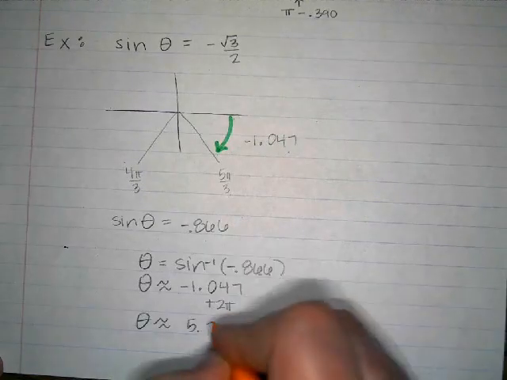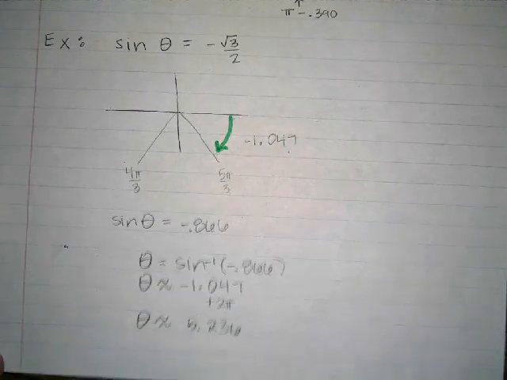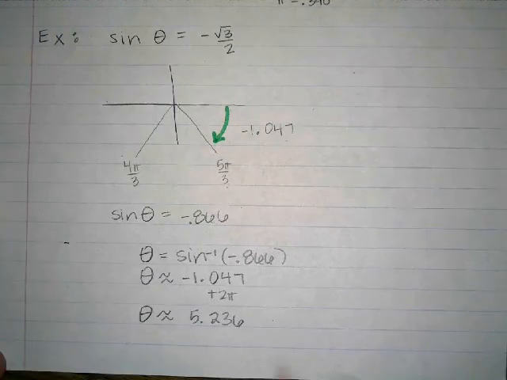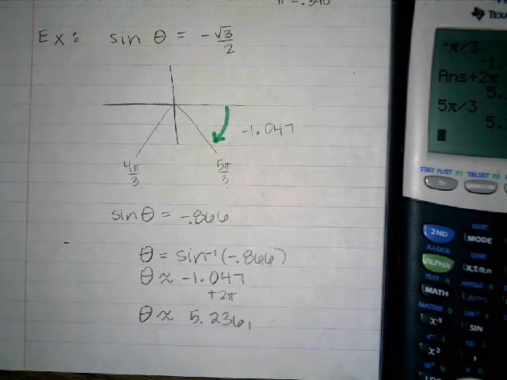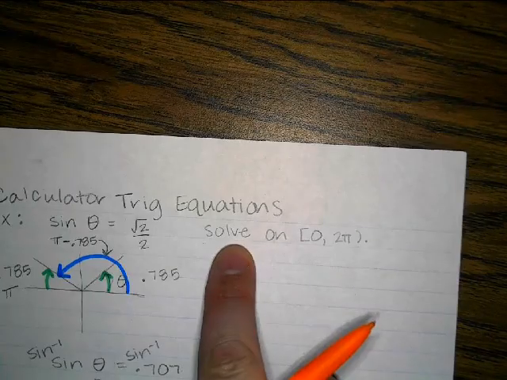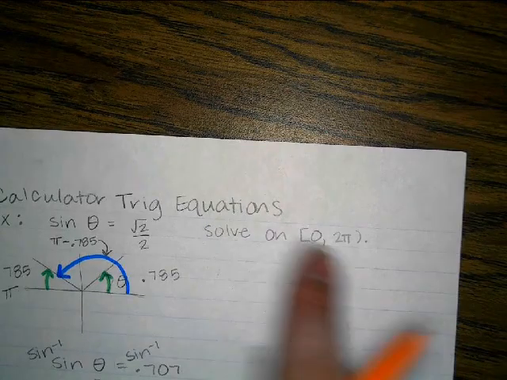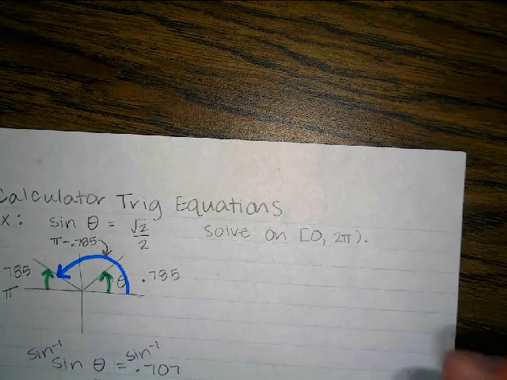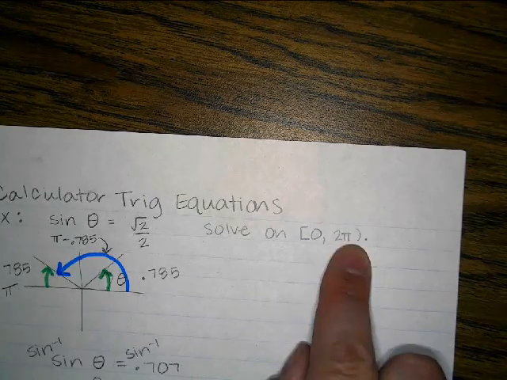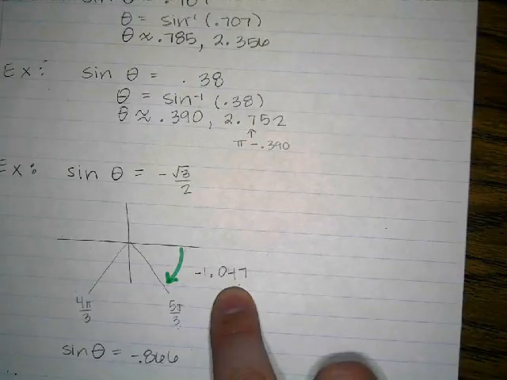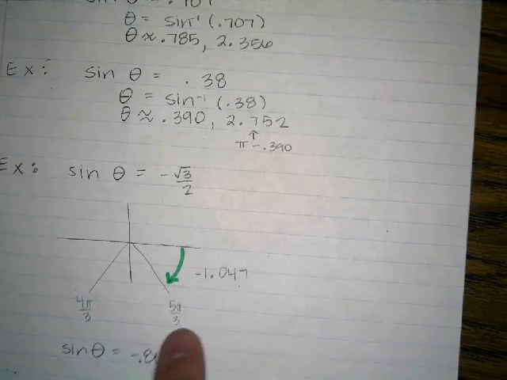Okay? We added the 2 pi because in the original instructions, I'm always going to ask you to solve on 0 to 2 pi. So if we get a negative answer, we can't leave a negative answer because a negative answer is not between 0 and positive 2 pi. So we just added a full circle to it. We said, oh, if they gave us an answer that was negative pi thirds, we can't use that as our final answer. We have to add a full circle to it and get the answer that is 5 pi thirds. It's in the same spot, but it's on the interval the way they asked it of us.